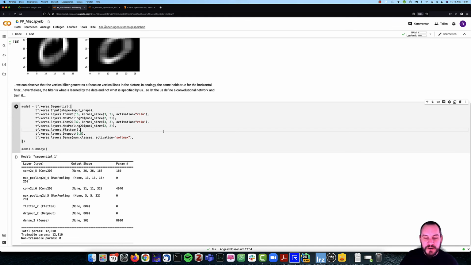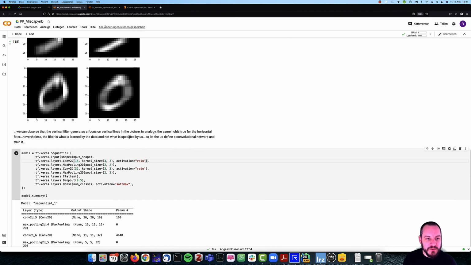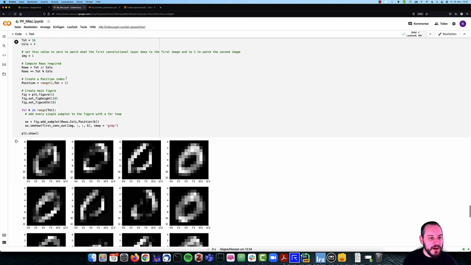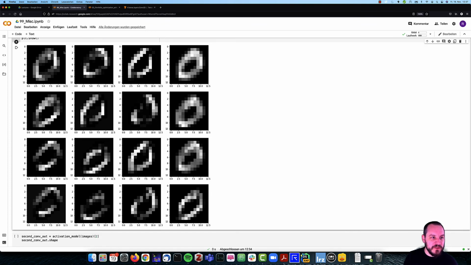filtered version of this image looks like for these 16 pictures, simply if we apply the operation of convolution and output those values in the same way as we output the original values when we make a picture out of those values, okay? And if we do that, so for instance, for the value of 0 here, you could set that to 0, then you will see how it looks like for the 5. This is how the first filter sees now the 0. This is how the fourth filter sees now the 0. This is how the seventh filter sees how the 0 looks like.